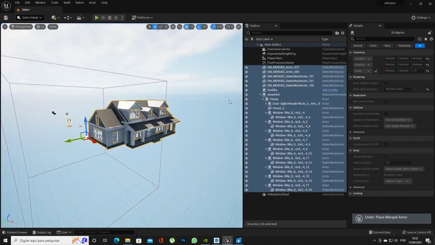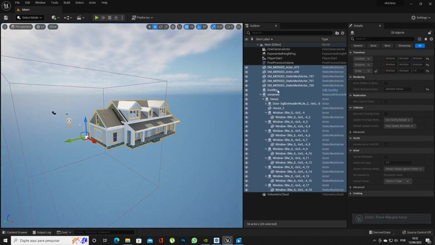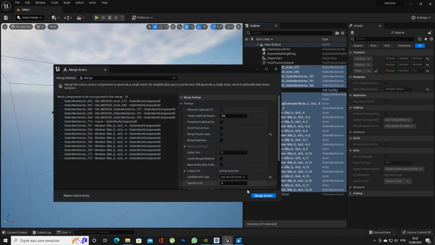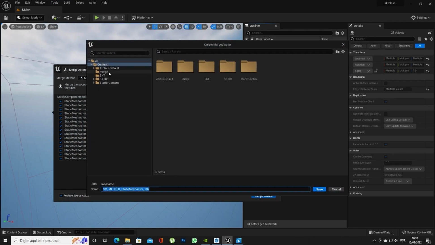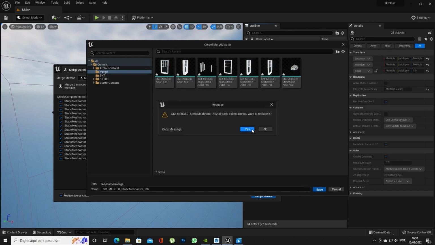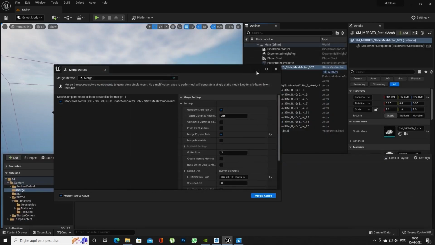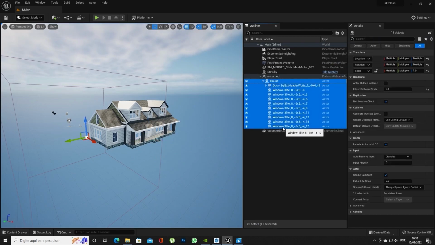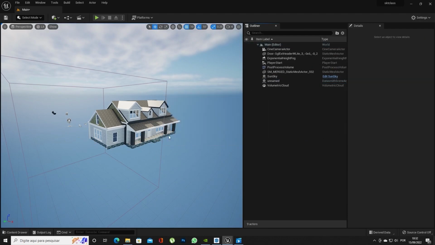Oops, I did something wrong here. Let me remove the skylight. And now I'm gonna merge. So why I don't do it in my scene and just come here and delete?